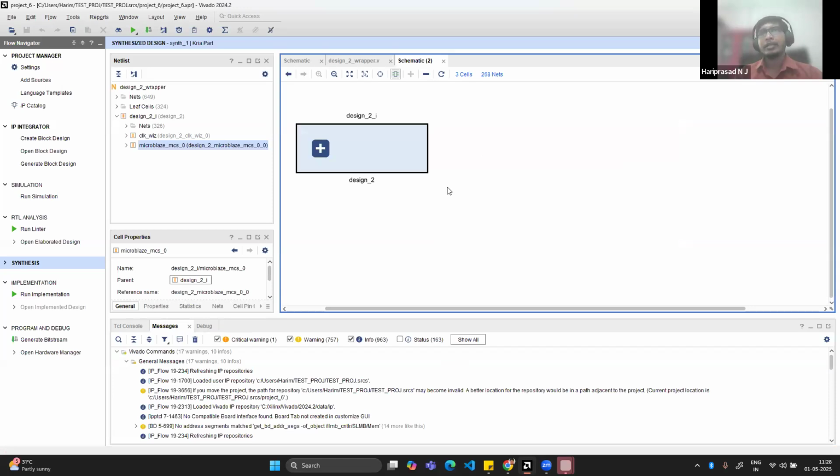Until you have a closed circuit, with one input, some logic gates, and a connection to an output, it will not consume any resource elements. Here I have instantiated this IP as a processor, but it is just floating, not connected anywhere. In the next stage, if you implement this design, the whole design will be trimmed off. In an FPGA, it is a valid design only when you are actually connecting things.